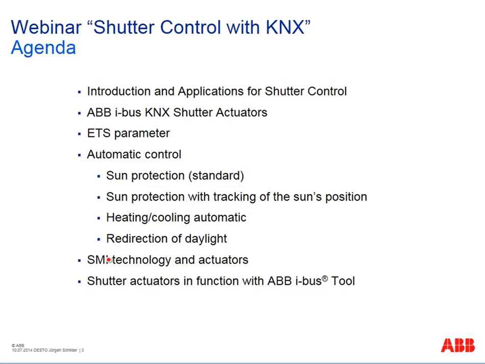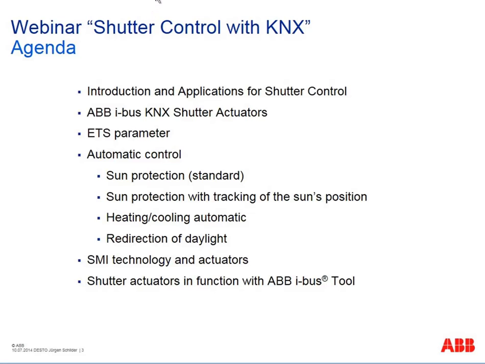Furthermore, we would like to show you a bit about the SMI technology. Some of you might have heard of this already. It's a digital technology, a bit similar to DALI for lighting. SMI is for shutter and blind control, and you also get an impression of what's behind it. And finally, Jürgen will show you live the functionality of the shutter actuator together with our ABB Ibas tool. You might know it as well; it is not only a tool for the shutter actuators, but for some more KNX devices from ABB.